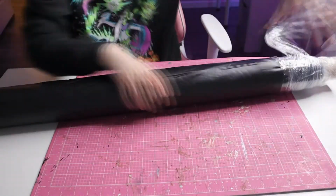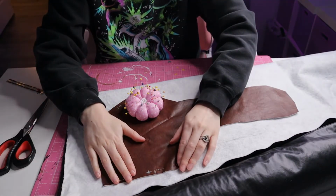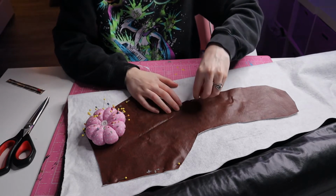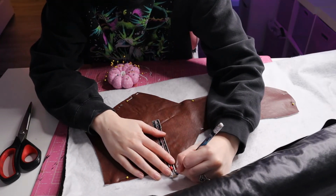And next I struggled to remove the plastic for like 10 minutes. This was actually really embarrassing to watch. I don't know why I didn't just cut it off. Anyway, I take my mock-up that I made with a similar fabric and I placed it onto my black pleather fabric, and then I pin it on, make any adjustments I felt like I needed to make it more comfortable from my arm, and then I cut it out.